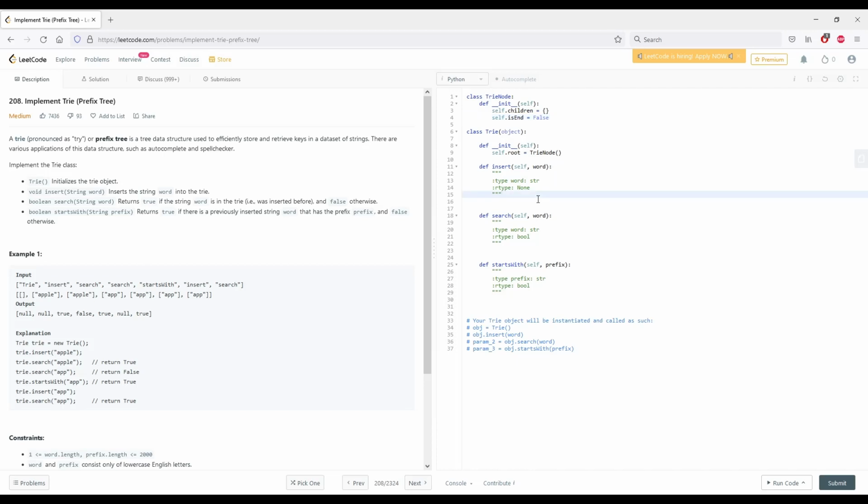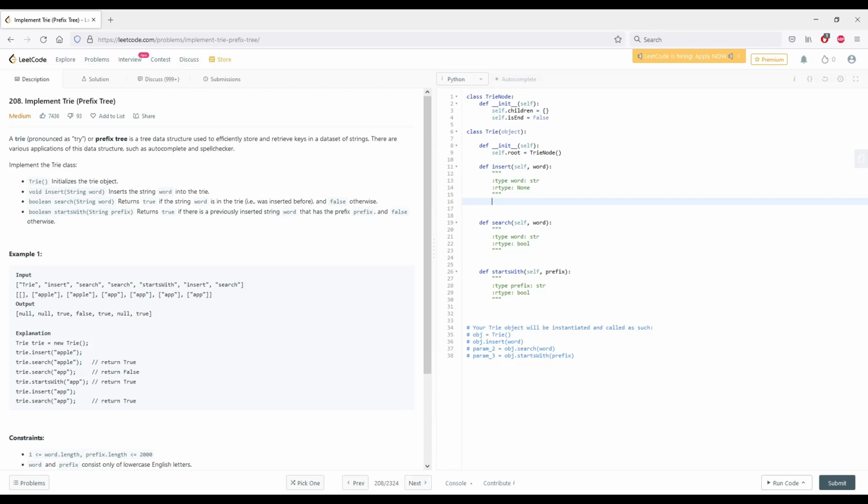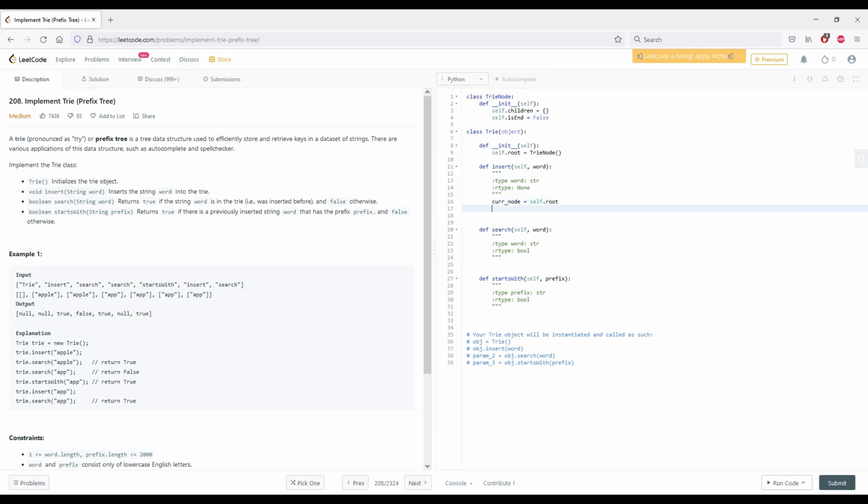And then for insert, what we're going to do is iterate through the word.